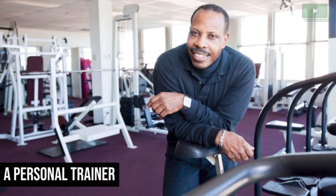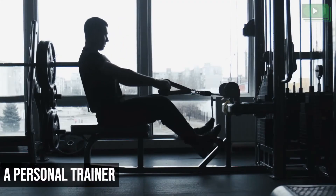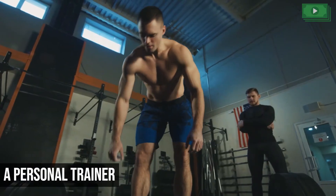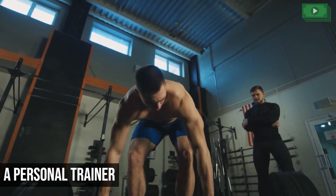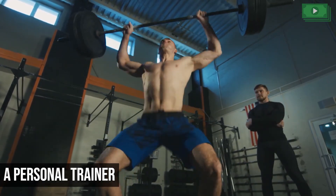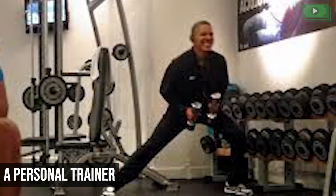A Personal Trainer: To shed off calories from all the luxurious meals that the US President enjoys every day, the White House is also home to a Personal Trainer who is devoted to making sure that the President and their family stay as fit as possible. President Obama, especially, is known to have utilized the White House's gym and executive trainers extensively throughout his term.